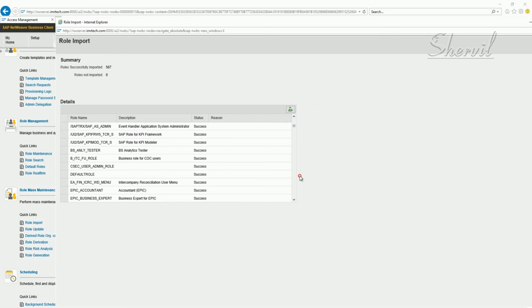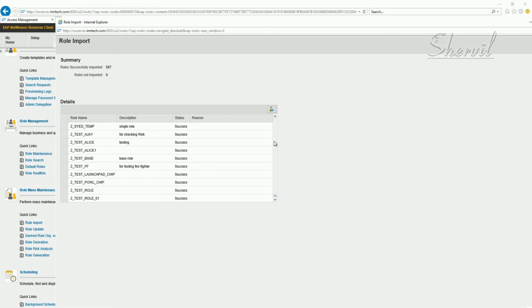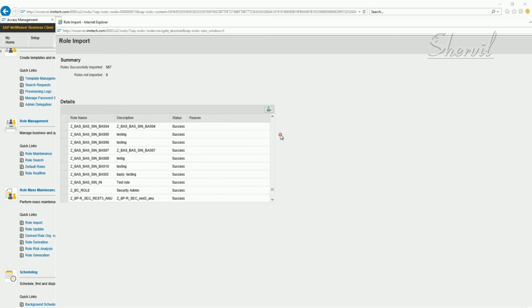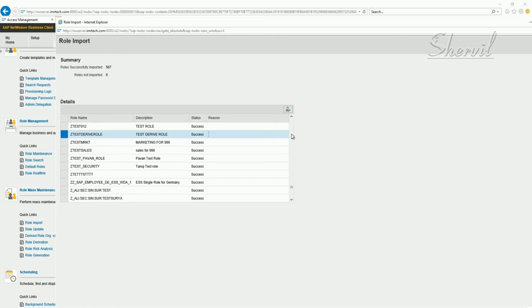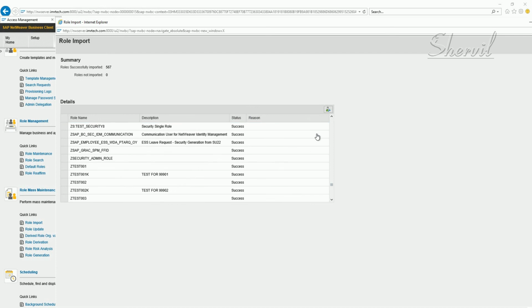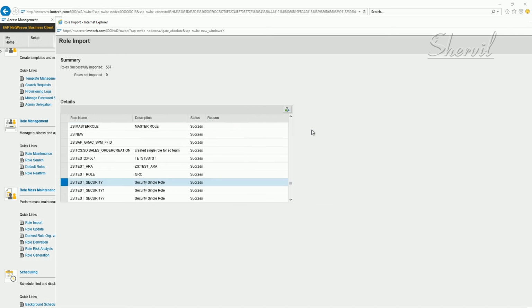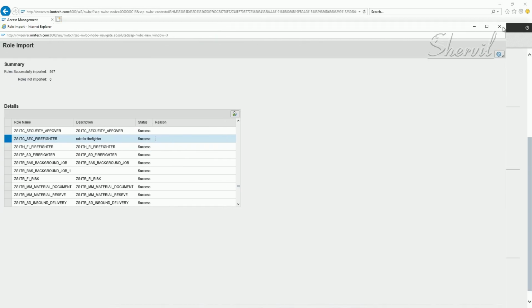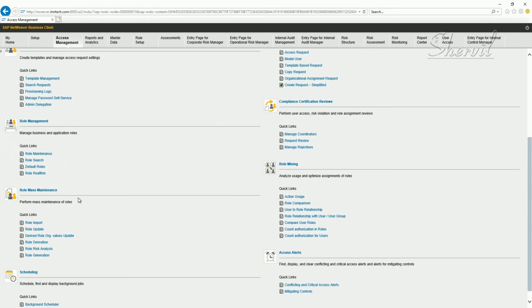Okay, so our overwritten rows will be somewhere at the bottom. It will be there somewhere. We can do a role search and then look at the attributes. But this is it, right? So you can import all the roles from backend systems like this. All right, let's close this window. All right, so we imported the role import.